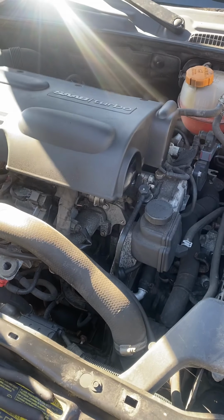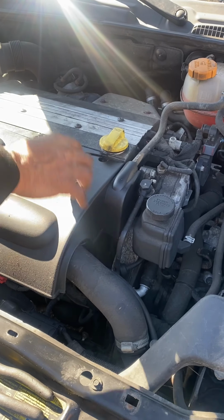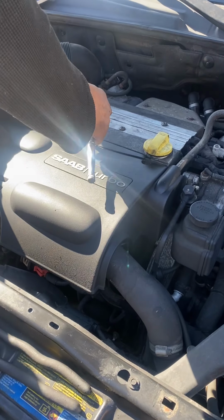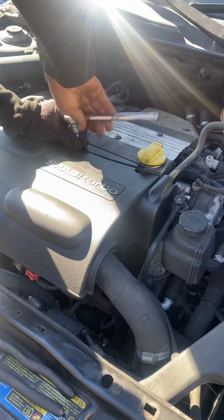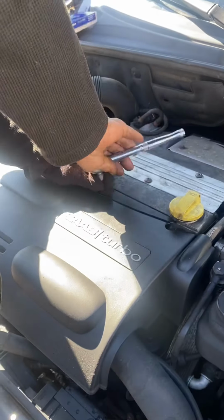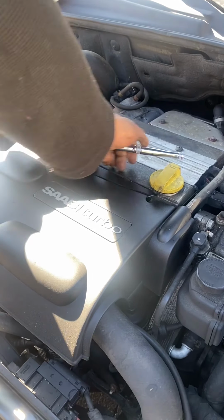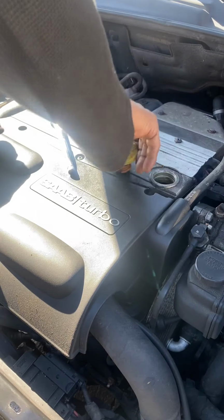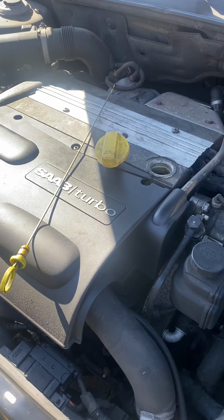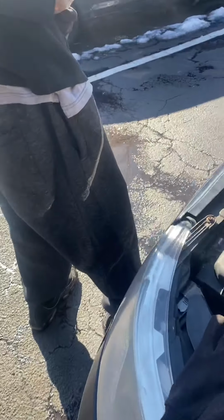You gotta take that out the big oil. Oh, you don't never gotta check the oil? Oh, no, they're cool. Might have been in it already. There's only one screw. See, I'll do that.